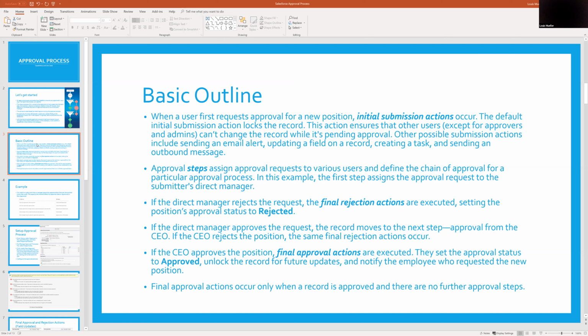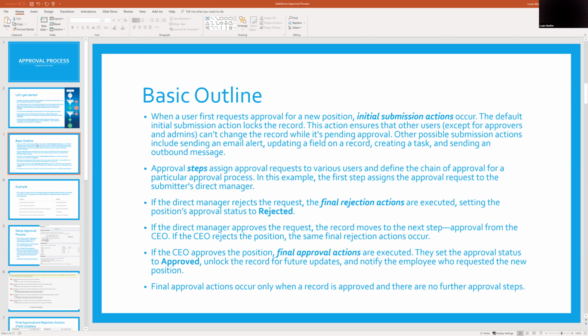Then you have approval steps that come afterwards, and they define the chain of approval for a particular approval process. In this example, the first step sends the approval request to the submitter's direct manager. If the direct manager rejects the request, then we set that up in the final rejection action, and we would set the approval status to rejected.